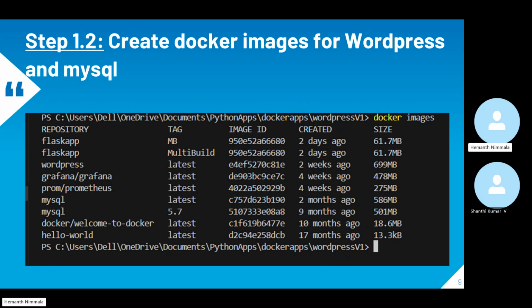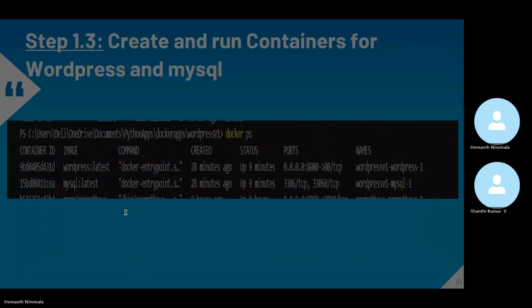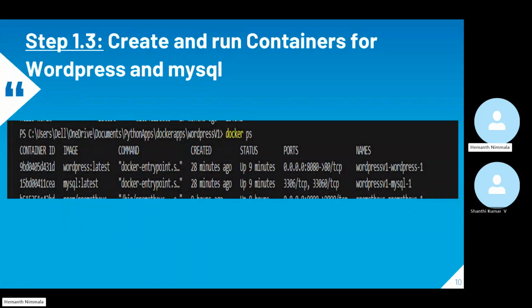So here we are creating Docker images for this. We have a screenshot here which shows those images are created. Once the images are created and the containers are up and running, we can use this command to see them.